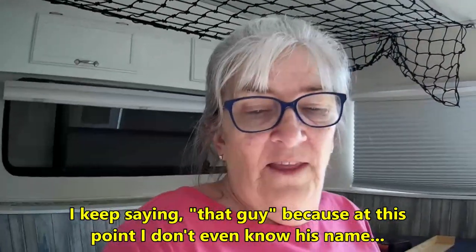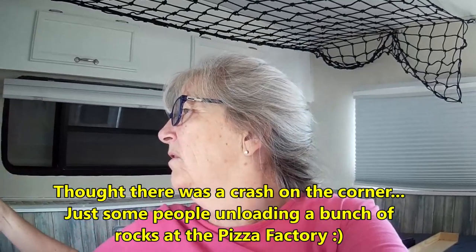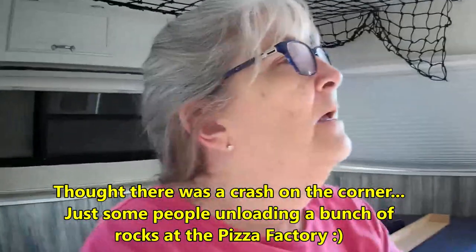Let's see. I'll show you what I've done. Just in case the air conditioner guy has to drop my camper down, because it's a pop-up, to get up on the roof to put the air conditioner on, I kind of cleaned everything out, put things away. It needed it. It was getting really congested in here.